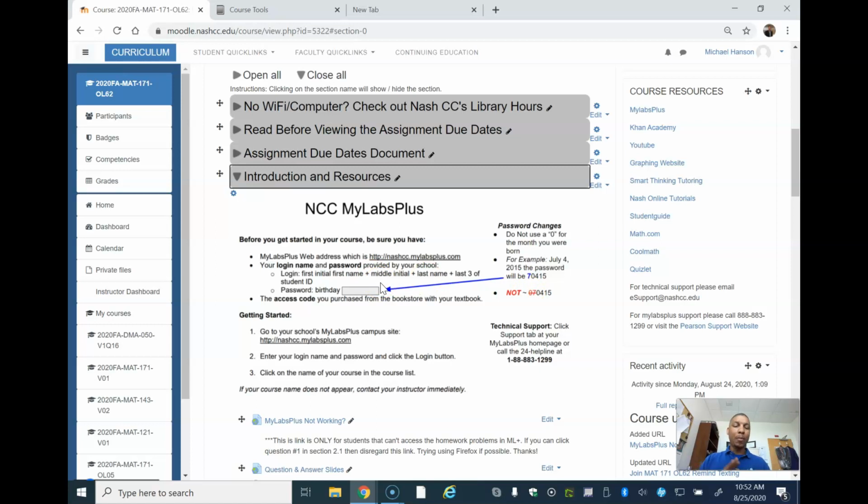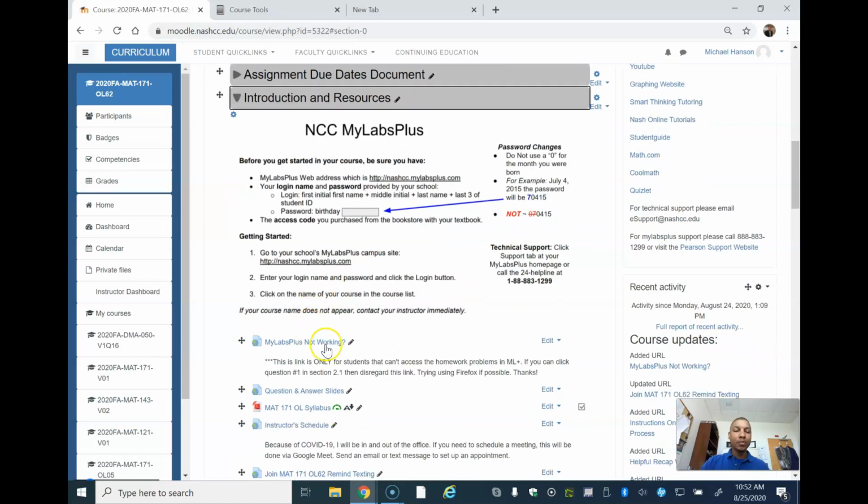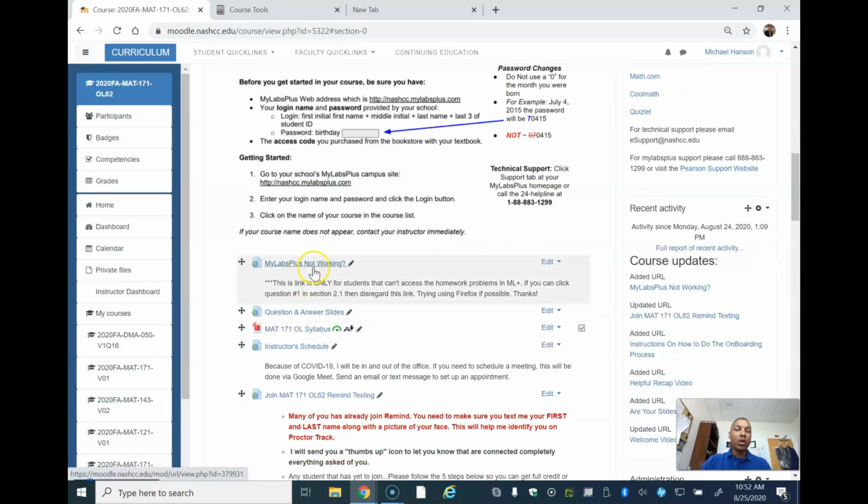The best browser to use is Firefox. If you use Firefox or even Internet Explorer, your access code will be accepted. I understand that some of you have Google Chrome or Chromebooks and you can't download Firefox. Well, here is the option for you if you cannot get onto Firefox and get your access code in. So always try it first. If your access code doesn't work, what I need you to do is click on the very first problem in MyMathFast Plus. That's problem number 1 on section 2.1, and answer that question. But if it doesn't pull up, this is what you click on. I'll need you to fill out this form.